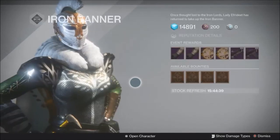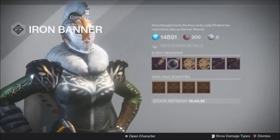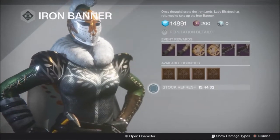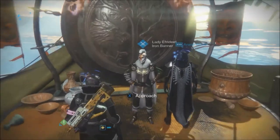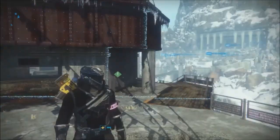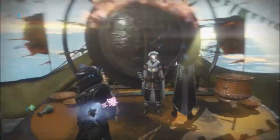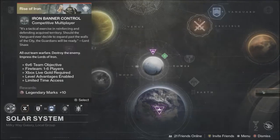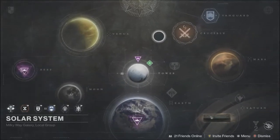Nightfall buff, increasing your rep gains, maybe. All of these armors and things, I've already shown you the stat rolls for all 3 classes, and the trees and the unbent nonsense and whatever. Let's go to Orbit. Oh, she's over here, by the way, Iron Temple. I kind of showed her out of the way over here, but let's go to Orbit and see what Iron Banner actually is this week. I made mention that the weekly featured playlist was Mayhem Clash.